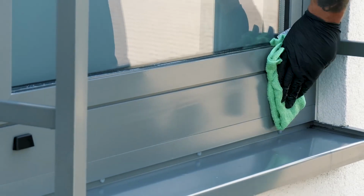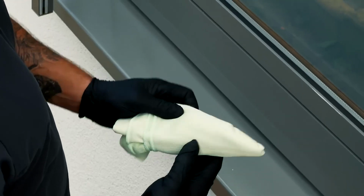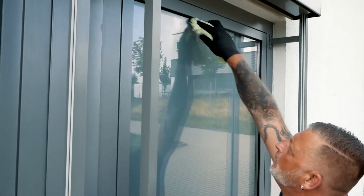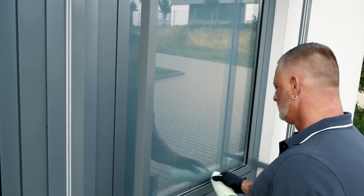Now the detail work begins. The remaining water on the edges and at the bottom is picked up with the microfiber glass cloth by default. Done. That's a perfectly cleaned window. By the way, if you still have a few streaks at the beginning, no problem. That's what the microfiber for polishing is for.